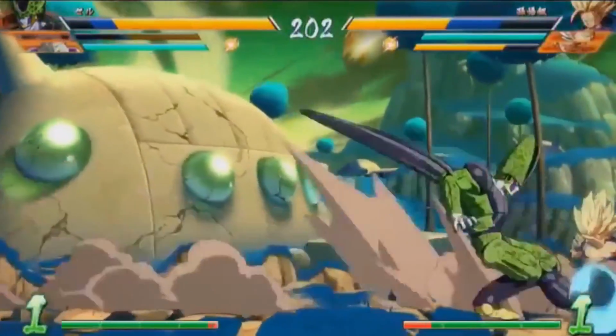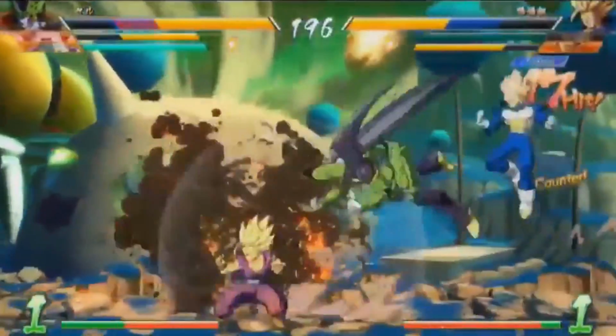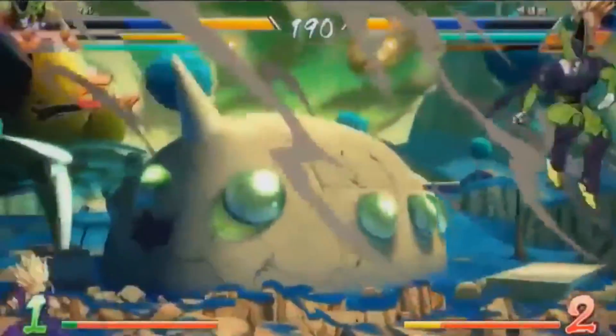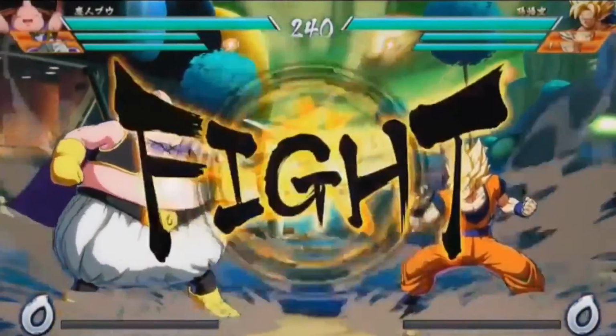And we have the meter at the bottom, which in this game is a little bit crazier than other versus games because we have 7 bars of meter to work with, and that's a nice little nod to 7 Dragon Balls and whatnot. That's pretty cool.